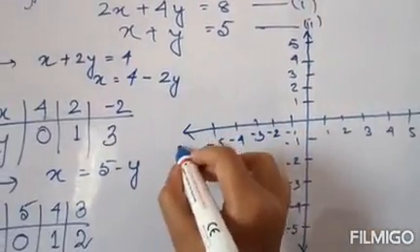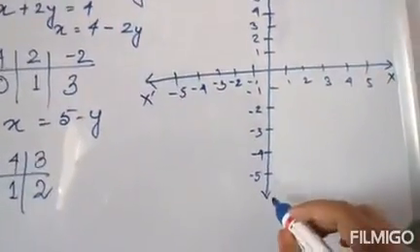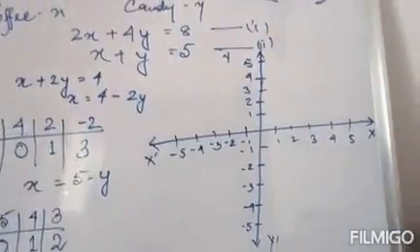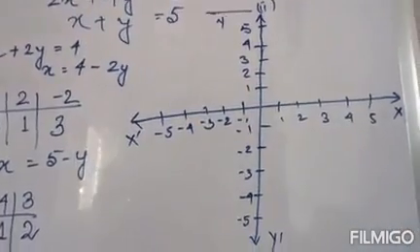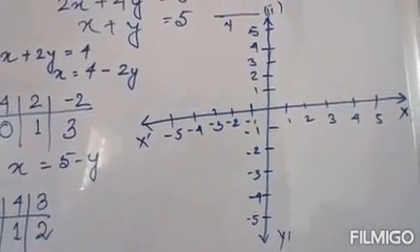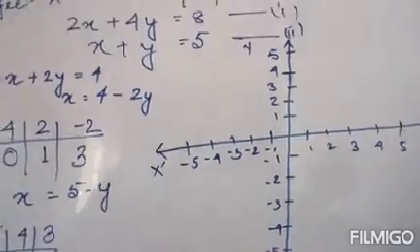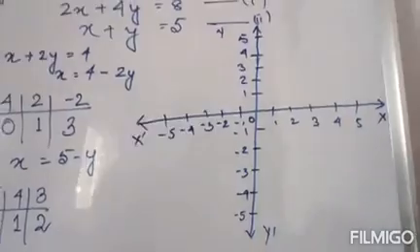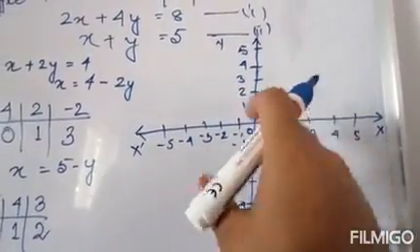Okay, this is x, this is x dash, this is y dash, and this is y. We have drawn this. Okay, and this is our point 0. These are the 2 axes we have plotted.